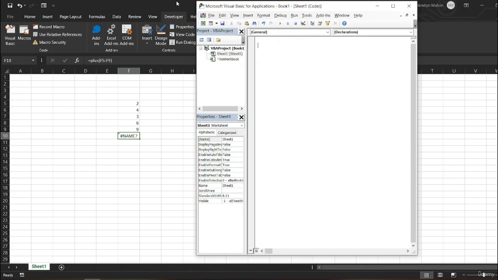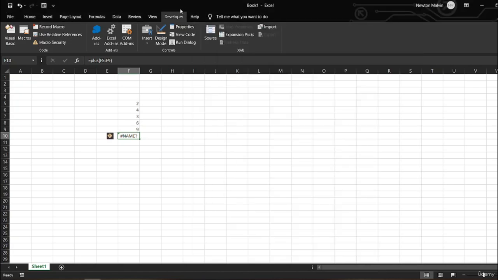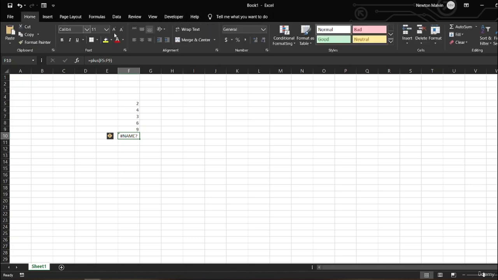For example, let's say I choose I4, and I want to change the color of this cell. If I just go to my home tab and press this, it won't happen, because the color was changed on the cell that was selected before.